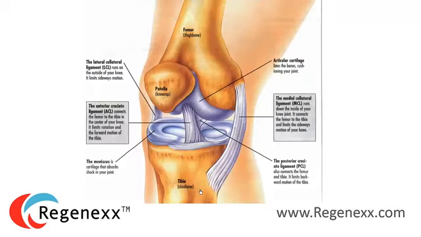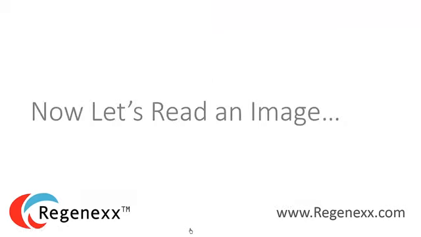This is what a knee looks like. So the major structures: we have the femur bone up top. We have cartilage on the end of that femur bone and on the top of the tibia bone. We've got the knee meniscus, which acts as a shock absorber. There are the middle ligaments, the ACL and PCL, and then the side ligaments, and then the kneecap or patella. So those are the major structures that we'll look at today.